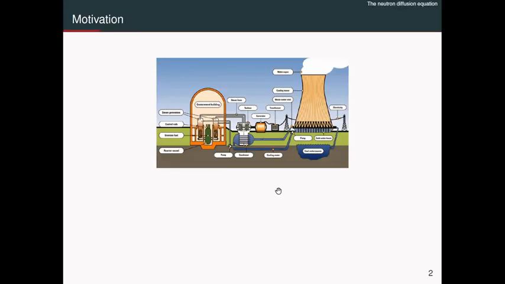Here we have a scheme of a nuclear power plant where we can differentiate two types of processes. First, the thermohydraulics that study and simulate the water and the steam water that move the turbine, and also the water that refrigerates the reactor. In the other way, we can study the fission process that appears inside the reactor core. We are interested in this neutronic part, and obviously to know and predict efficiently this behavior is very important for the design and the safety of a nuclear power plant.